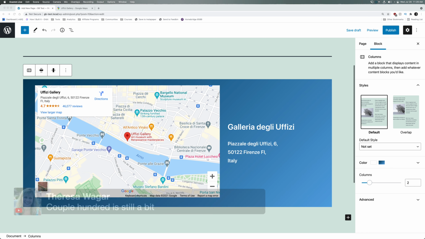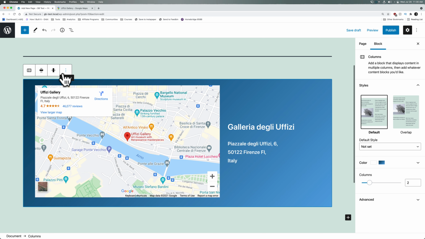Couple hundred is still a bit, for sure. For sure it is, especially because I'm not a photographer. But I just kind of bought this setup wholesale from a guy on YouTube. Not from a guy on YouTube. This was the recommended setup. His YouTube channel is DSLR Shooter. So good. I love his videos. I think Brian Richards told me about him. And so I have this setup mostly thanks to him. I like the way it looked, and I kind of just bought it. So he probably made a bunch of affiliate money off of me that day.